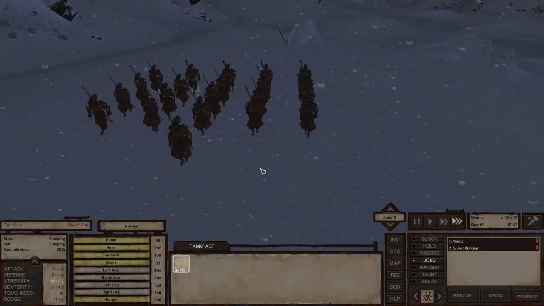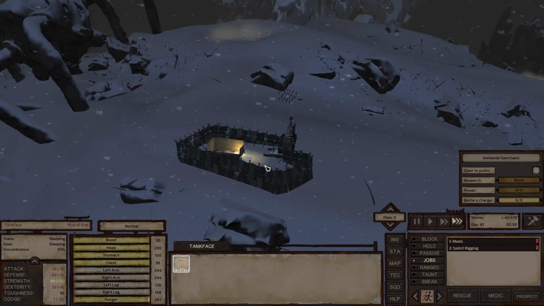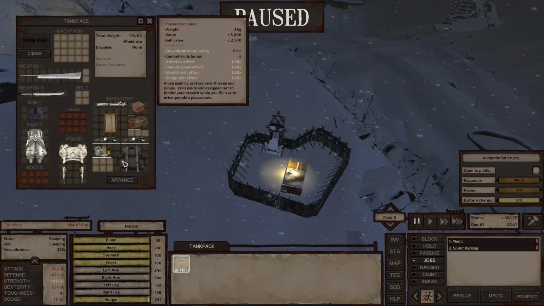Quite a few archers in this group. Let's see if they invade. Doesn't look like they will. And we're back at 100% health for Tankface. Let's go ahead and have him sneak into the compound this time.